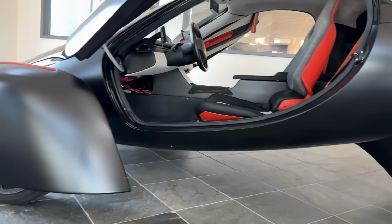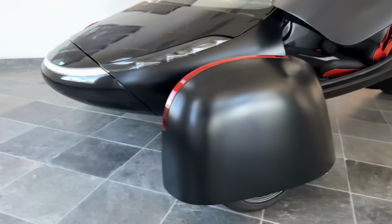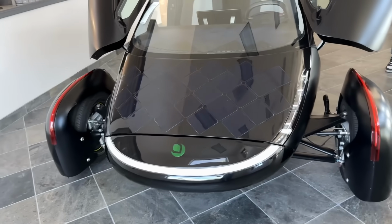And I think Aptera as a whole is really great at kind of redefining what form factors are. It's really hard to put their first vehicle, the three-wheeler, into any specific category. I mean, legally, I guess it's an autocycle, but it's really nothing like a motorcycle, and it's really not that much like a car. So they found the most efficient footprint that doesn't really blend into an existing form factor to achieve their goals of efficiency to the maximum.